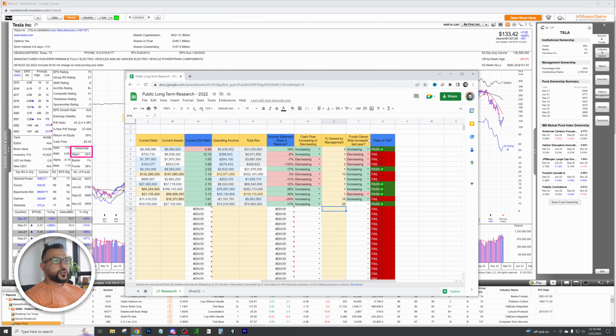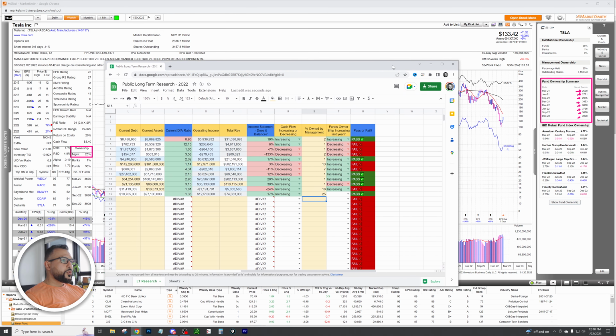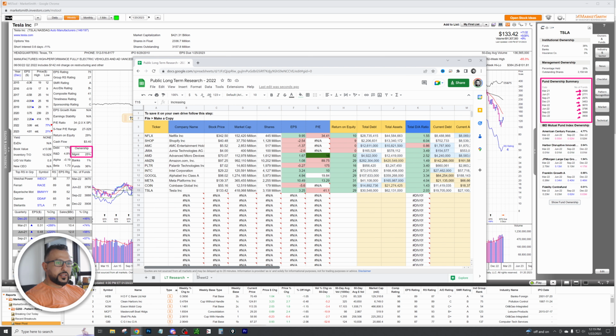All right. Funds ownership, is it increasing or decreasing in the last year? And in order to find out, we're going to come right here on the funds ownership page, and we're going to take a look. All right. So let's take a look at this. We have 2598, 277, 297, 34, 36, 37, 38, 39. So even though price has come down drastically till December 2022, we could see price has come down significantly for Tesla, right? However, what's happening is the funds are still loading up. We haven't lost any funds here. So again, to answer the question, is funds ownership increasing or decreasing? It is increasing, right? So you can see it's a hard pass here with all the green tabs we have across the board on Tesla. This is a great indicator.